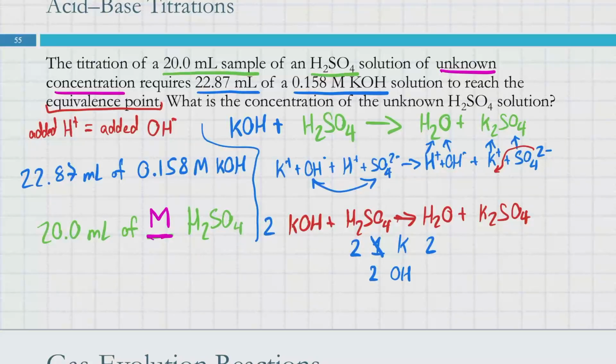And this is why we would balance OH next. Do we have any OHs on the right side? Ooh. It doesn't look like we have OHs on the right side. So this is why I was telling us that we can also write H2O as HOH. Because this shows us more clearly that we've got a hydrogen coming from our acid and a hydroxide coming from our base. So we actually just have 1 OH on the right side, if we write it out this way. To get those to balance out, we need a 2 in front of our H2O, which is the same as HOH. That 2 means that we've now got 2 H's and 2 OHs. The 2 H's balance with the 2 H's from the H2SO4.